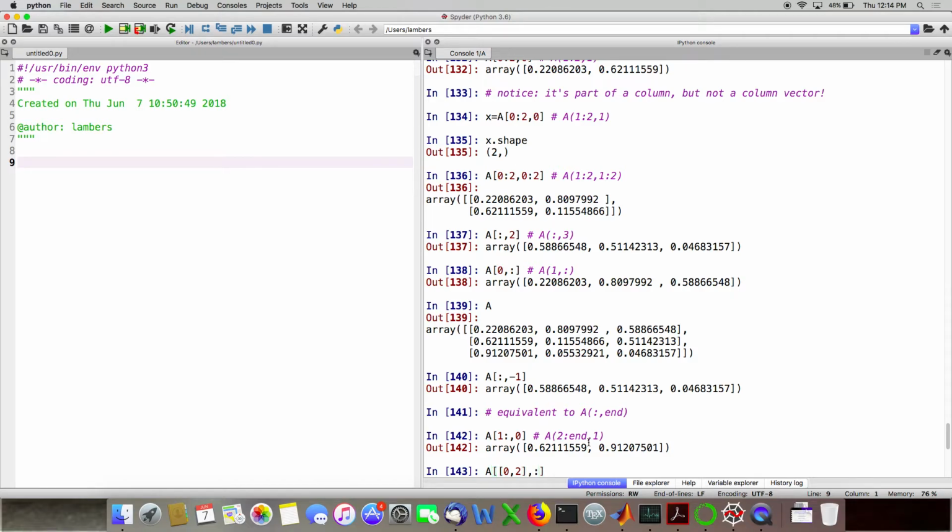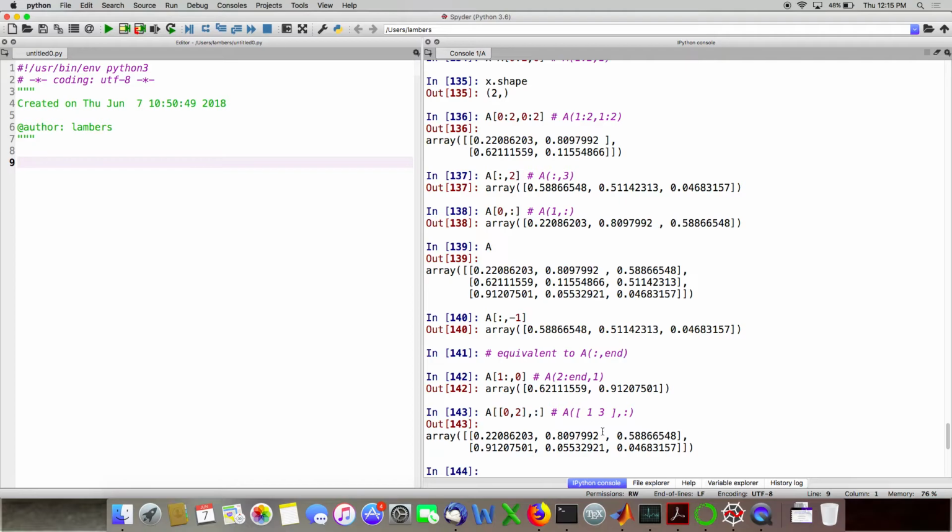That is equivalent to MATLAB's rows 1 and 3, and then all columns. So here we took the first row and the third row.